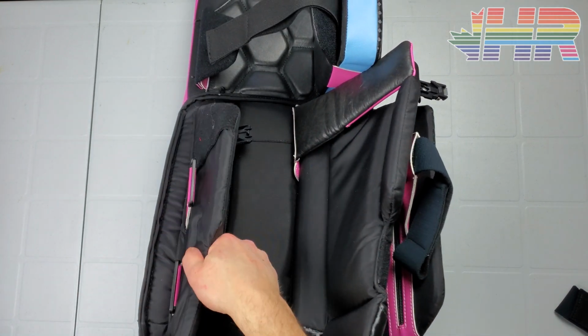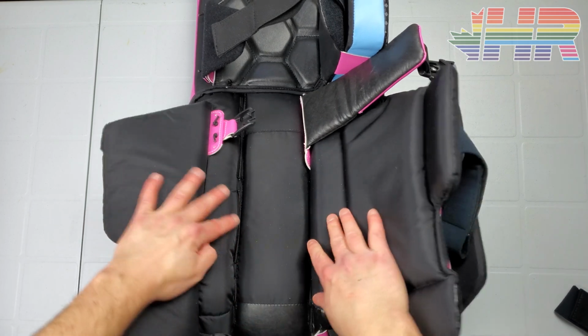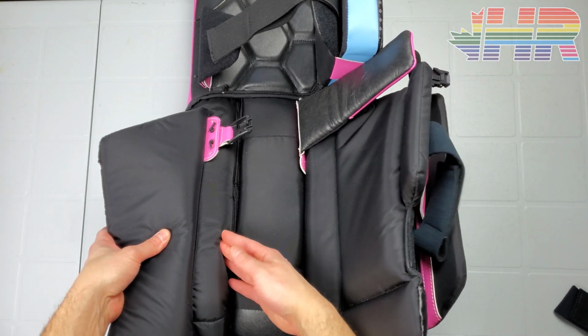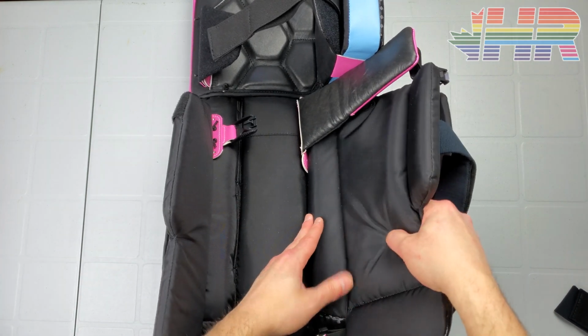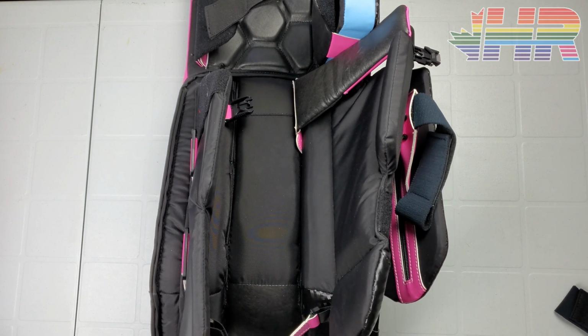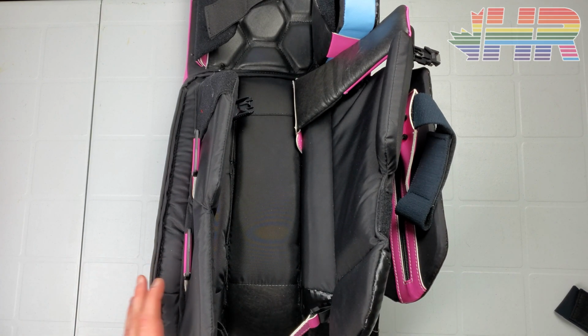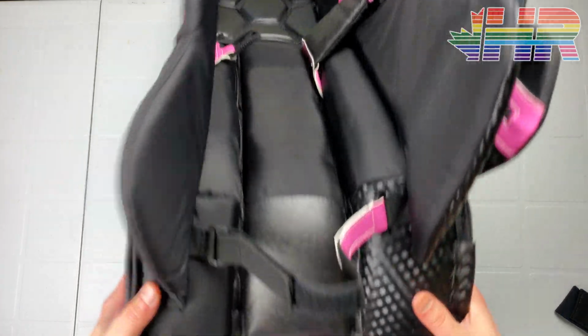Opening the channel up, you can see how plush and padded everything is. Pretty solid, comfy feeling foams. Some padding in here too, which is kind of going away in pads, and you still have a defined leg channel there too, where this is a bit harder, but it's still there. And this is pretty plush as well. So a lot of plushness on this, and it's pretty comfortable feeling. So I'm pretty impressed, and it's slightly different than what a lot of other companies are doing. But it's still impressive, and we'll see how that translates to actual playing.